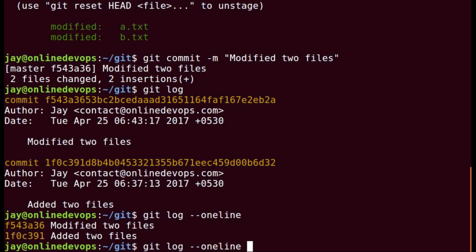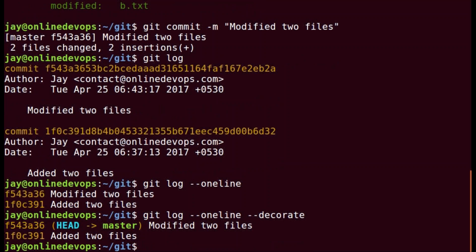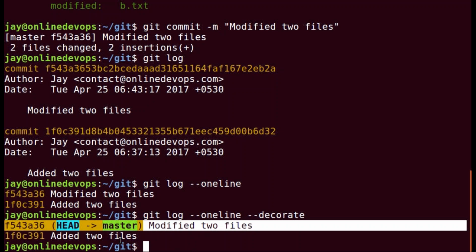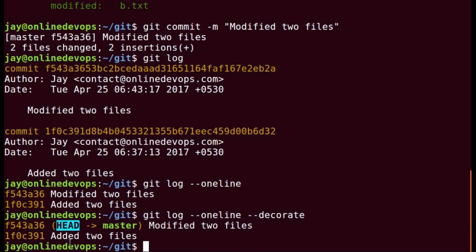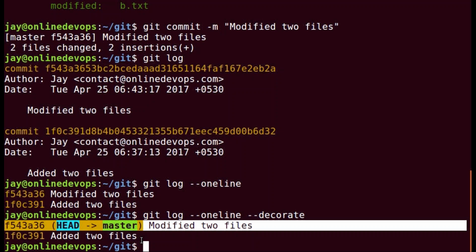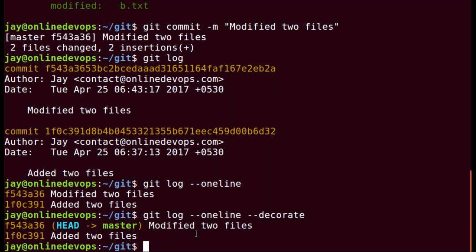Okay, and then we have other options, arguments. Oneline, and then decorate. It gives a little more information. See here, it is saying HEAD is master. So that means I'm in the master branch. Okay, and this is the latest. Anywhere, HEAD revision is the latest revision. We have the same option in SVN as well, head revision. Yesterday I explained it, right, while merging everything. So HEAD is the latest revision of that particular branch. Okay. And we have other options as well, like the next one, global. Oh, sorry.